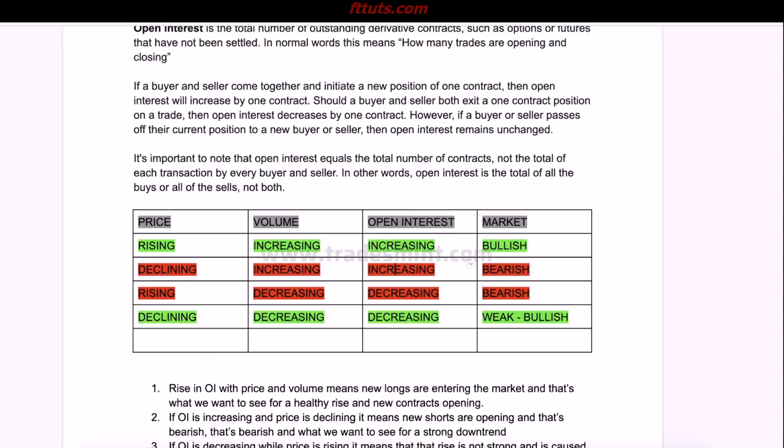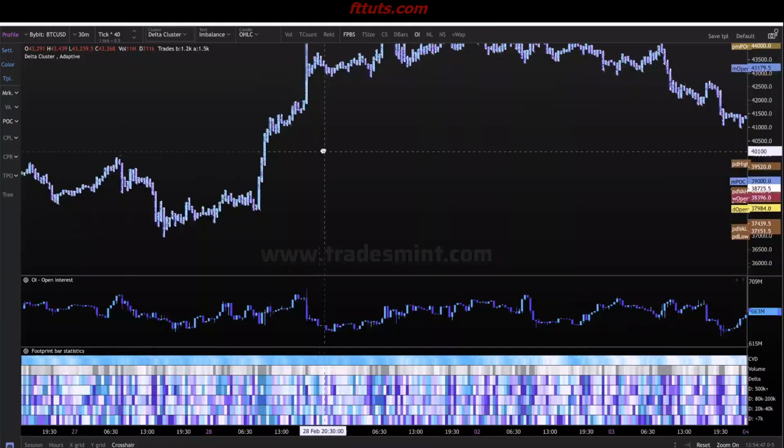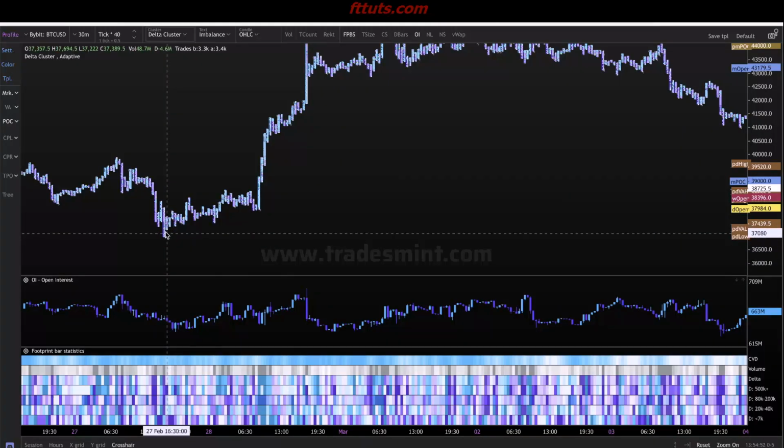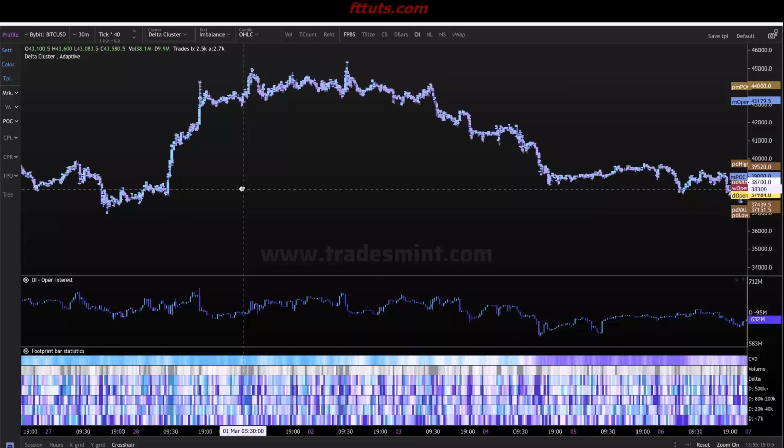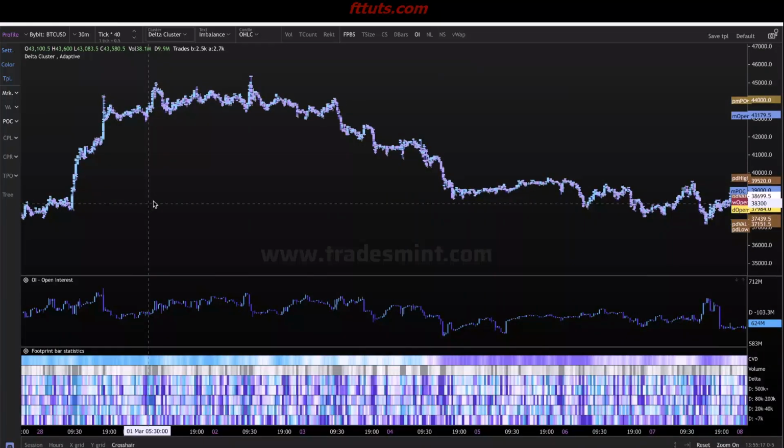If we see that the price is getting higher, like it is right here, and literally from this bottom here, we can see a very clear increase in open interest over time, right? Open interest starts at 636 million, and over the course of the uptrend, it continues to get higher over time, coming all the way up to 688 million. So basically, we have an increase in open interest of 50 million during the course of this uptrend.